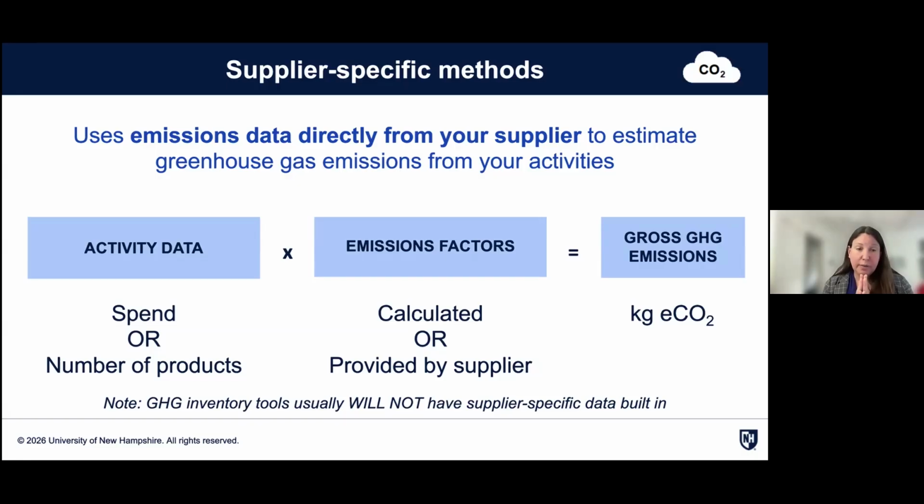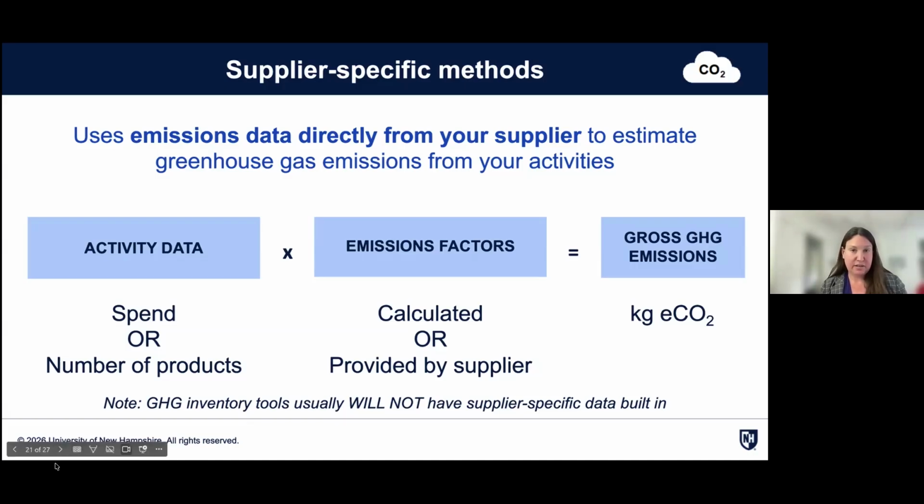So to do that analysis, you either need published information from your supplier about how carbon intensive they are overall. And then you can sort of figure out per dollar of sales, what does that mean for you in terms of I spent $100 with them? What's the carbon intensity of spending $100 with this company? Or again, you could do the sort of product level analysis of they've looked at what are the emissions associated with this exact flight, this exact thing. And you have an emissions factor for the number of those things that you do. So the sort of two sub methods under this supplier specific method.